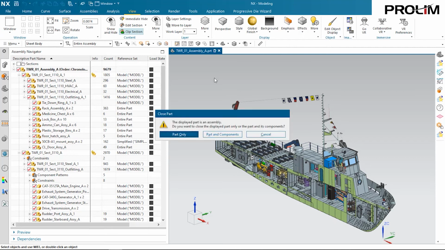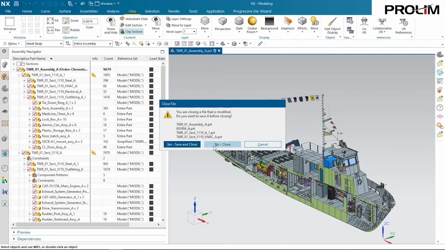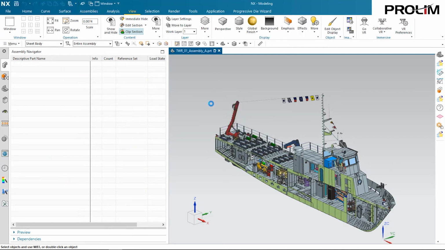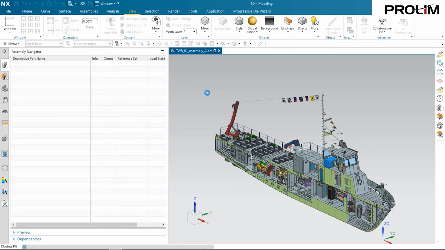Now what I'm going to do is reopen this assembly, but I'm going to reopen it using different load settings. And I'm not going to go through every single one because I don't want you guys to have to sit here and watch me load in fully load, partial load, fully load lightweight, partial load lightweight.